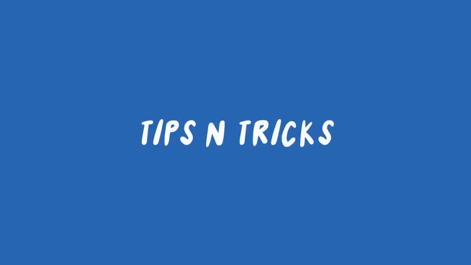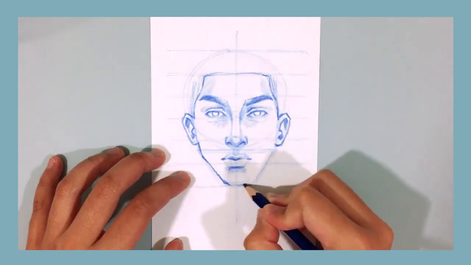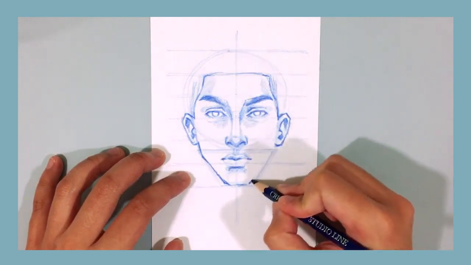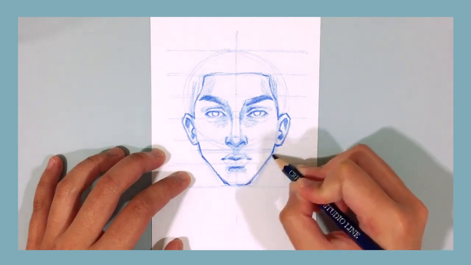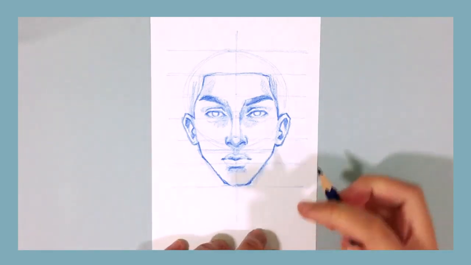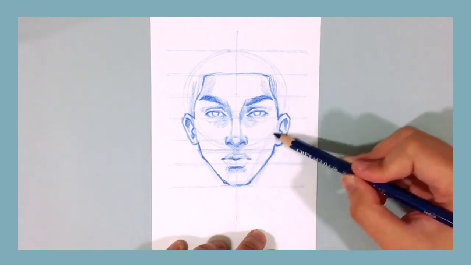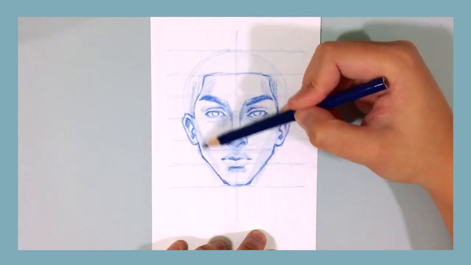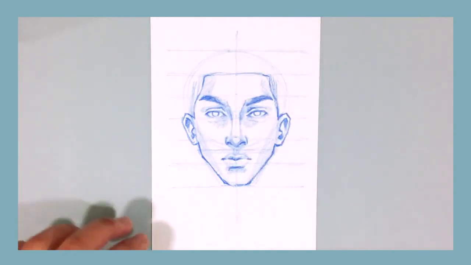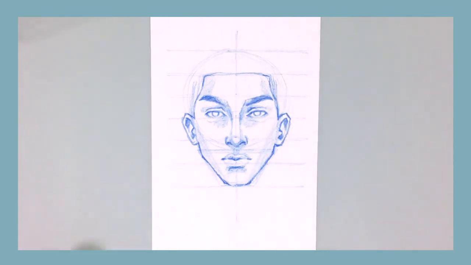Now that we have our facial features, it is time to go and refine our drawing. We can trace out the trapezium that we had earlier to draw the jaw and the chin. We can also add in the neck, add in some hair, and maybe some shading. While we're doing this, keep in mind that to create a masculine face, we want to use hard lines and pointy edges, so refrain from softening any curves.